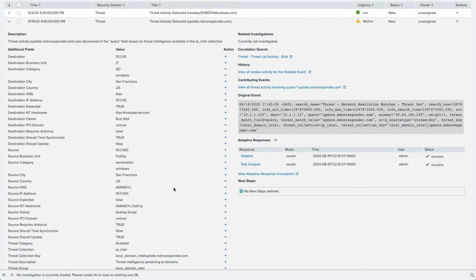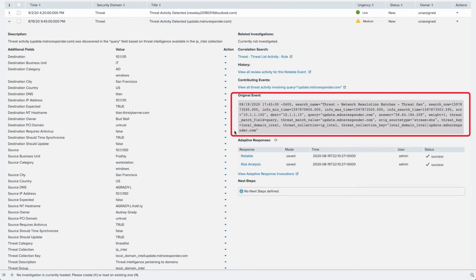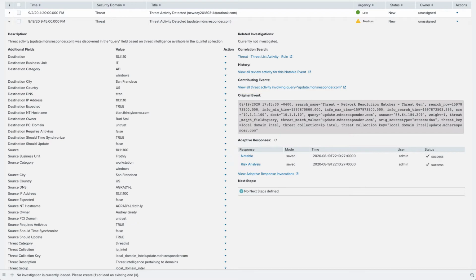On the right-hand side of the screen, there are a couple of different places I can go to see the original correlation search, look at the activity history of people providing commentary, and even drill down into the data further. But I just want to highlight the original event on the right-hand side. This shows me the source to destination, the values that were associated with it, and what the original source type was. The second line from the bottom shows that this was from our DNS query, which is what this fired on.